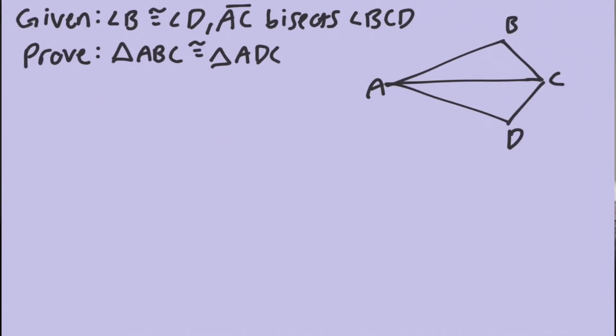For this next one, angle B is congruent to angle D, and segment AC bisects angle BCD. Now be careful, it's bisecting the angle. So if you're looking at angle BCD, it doesn't say it's bisecting the segment, but it's cutting the angle in half. Half of the angle is congruent to the other half of the angle. We still need one more piece of information. We can't say that these 2 angles are congruent because we don't have a reason. But just like the last ones, this segment is congruent in both triangles because it's shared by both triangles. So now these 2 triangles are congruent by angle, angle, side.